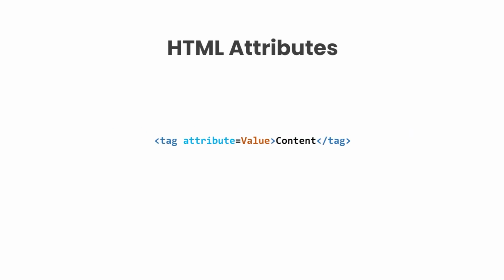When we structure an attribute, we follow a specific format. First, we write the name of the element followed by a space. Next, we write the name of the attribute followed by an equal sign. Finally, we write the value of the attribute after the equal sign. Now you can add as many attributes as you like to your element. Just simply separate each one with a space and make sure they are all inside the opening tag.